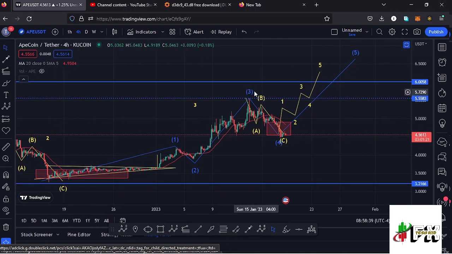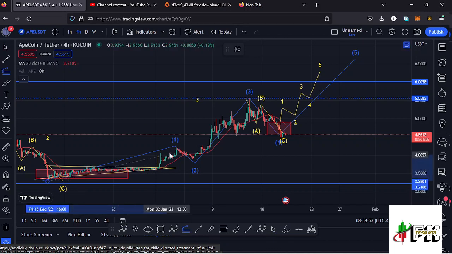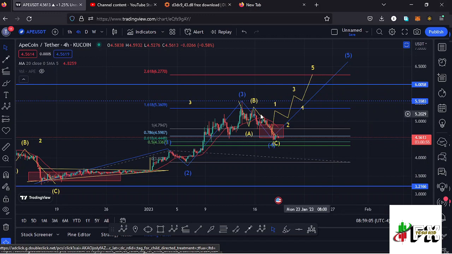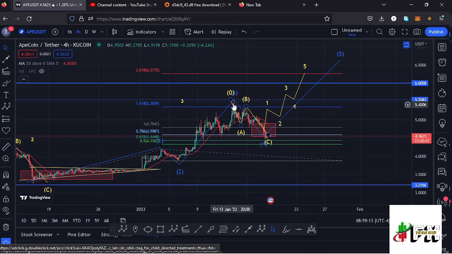And getting a little bit into the details of the formation of this wave 3 so that it can give us the short-term scenarios that I'm expecting to play out over here. I believe we have seen the formation of this wave 3 of the fractal wave within the formation of that higher Elliot wave count 3, and to give you a minimum target area to the upside using a trend based Fibonacci, connecting it from the low of the first wave to the high of that wave 1, then dragging the fibs to the low of the second wave, that gives me a minimum target area at the fib level 1.618, which perfectly lies at around the $5.3609 mark, which is a target area that we fully maximized and made a high at around the $5.57 mark.